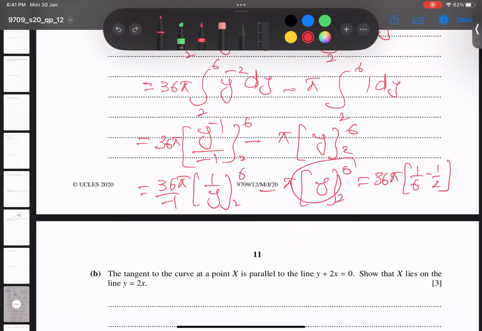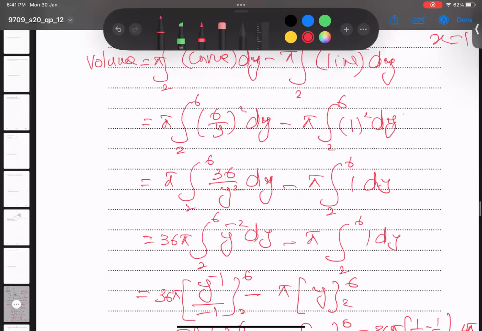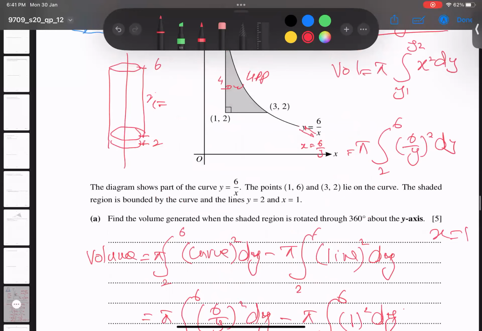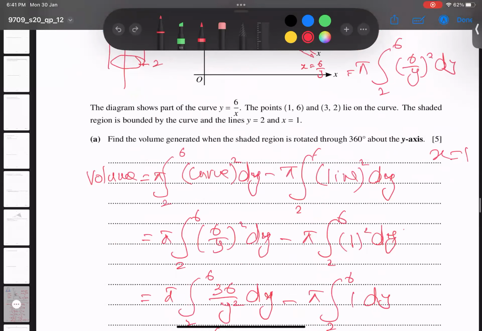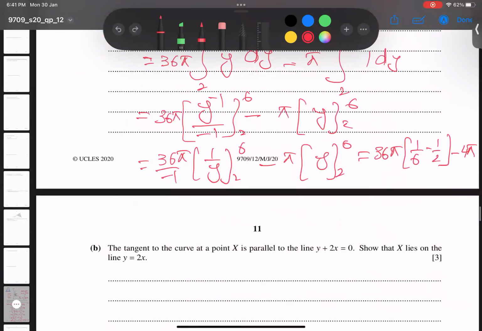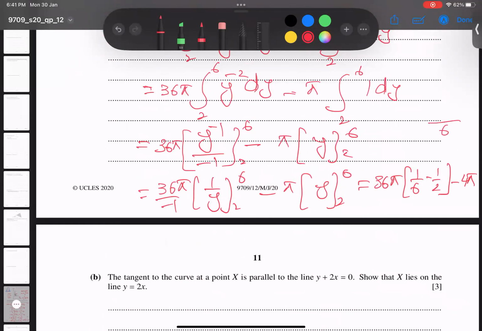And what is the answer coming here? When I plug in 6 here, and I'm plugging 2, so 6 minus 2 gives 4 pi. And make sure the cylinder volume which I get is 4 pi. I will find another way too, inshallah. Okay, when I type this in the calculator, LCM 1 minus 3, I got 2 out of 2 by negative 2 by 6. And negative 2 by 6, if you cancel it, you get 12 pi. Out of 12 pi, subtract 4 pi is 8 pi, units cubed is the answer.